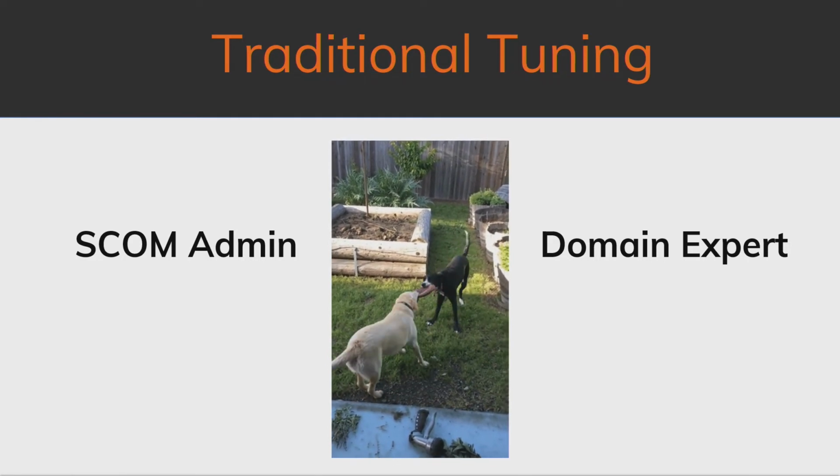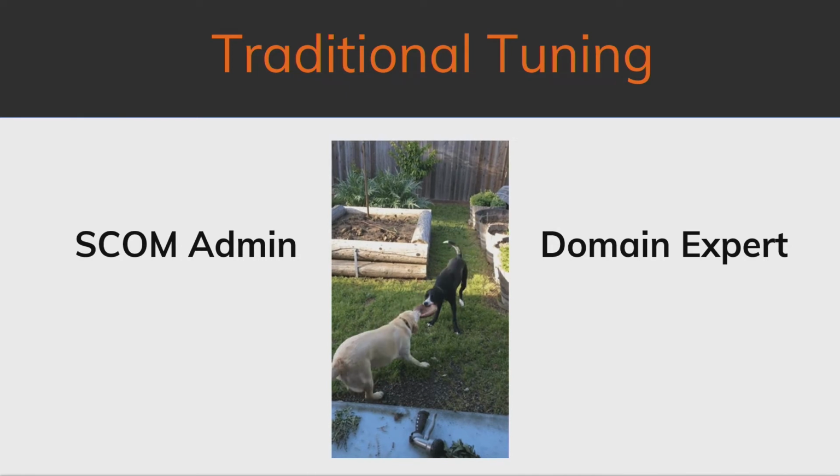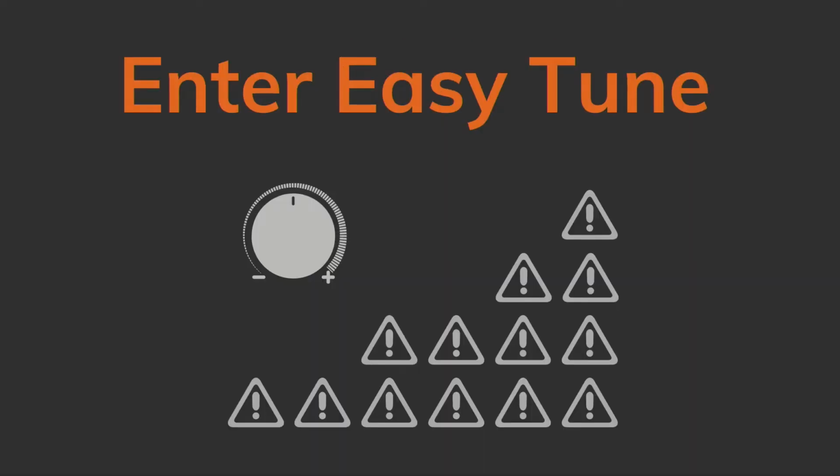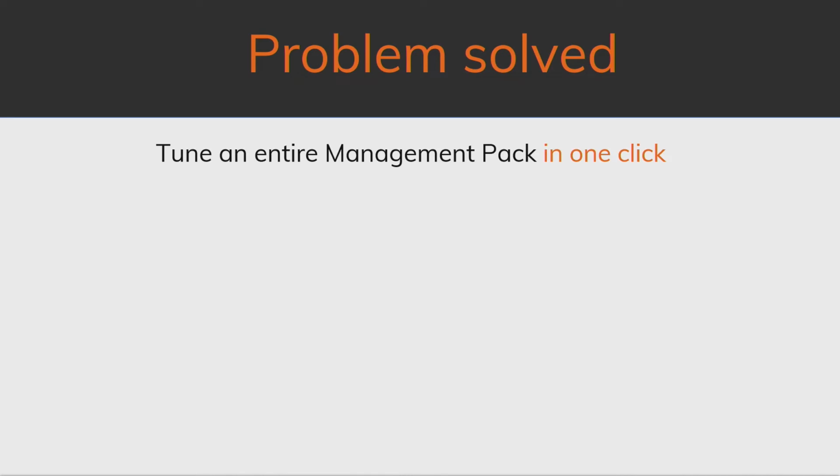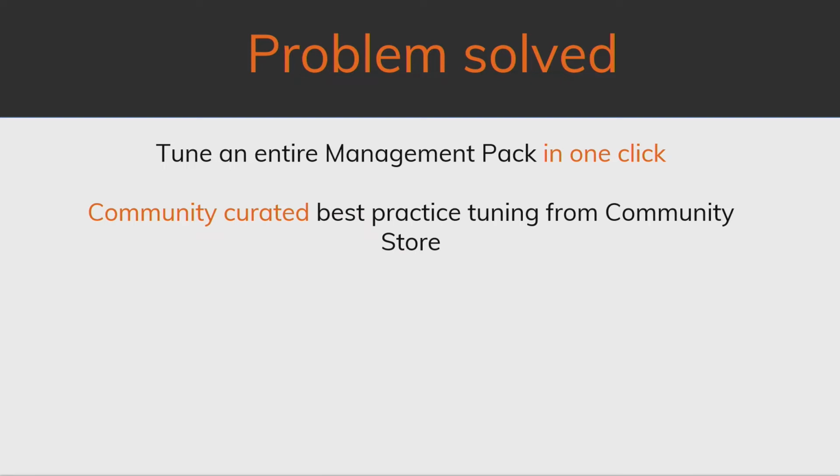And that is where the next one of our SCOM essentials comes in, Easytune. It's another free solution from Cookdown, and it's here to tackle the problem of alert tuning once and for all. Problem solved. You can tune an entire management pack in one click. Really powerful solution. The overrides that it can set contain some community curated best practice from our community store. I'll tell you a bit more about that later.